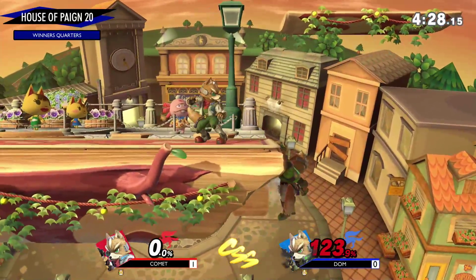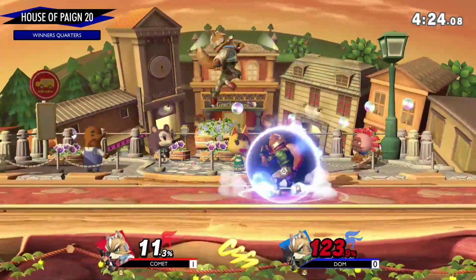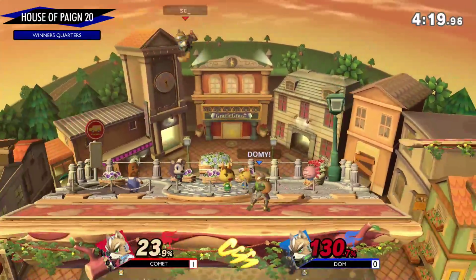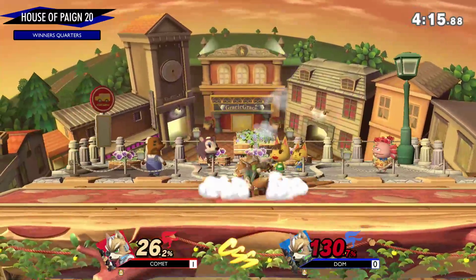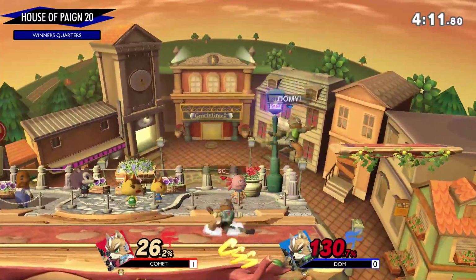He's off stage. Okay. Yeah, Comet's just fishing out for a jump because he knows Dom wants to get out of that, and the fastest way to do that is just probably jumping. Wow, so many nairs on shield. Oh, where are you going? Dom goes the other way.